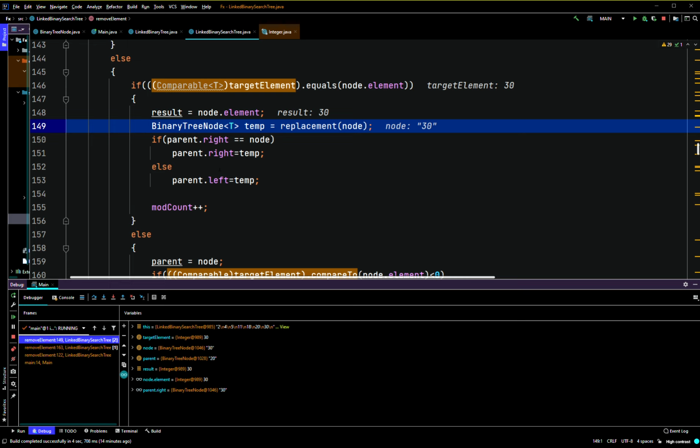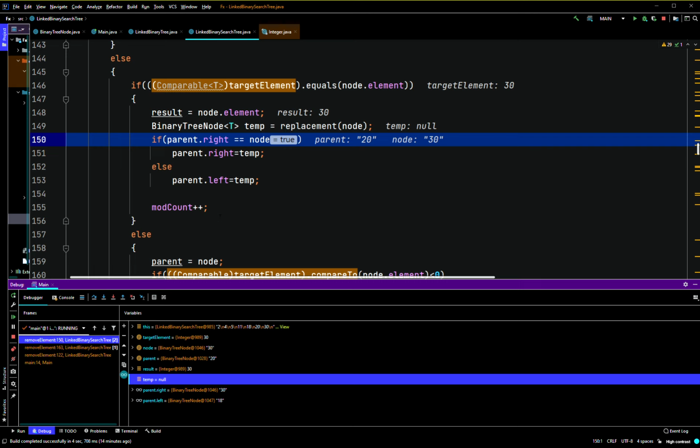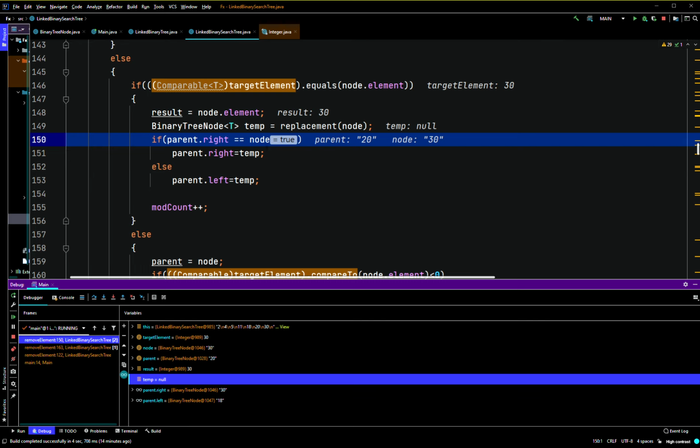So temp now points to null. Temp's null, you can see that. And we'll say, okay, parent dot right. So it's going to check if the parent, which is 20, has its right child pointing to node.